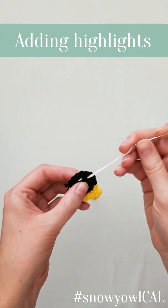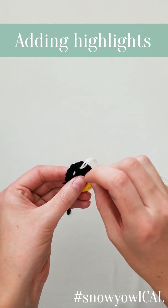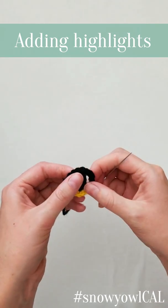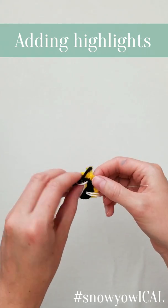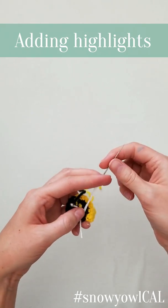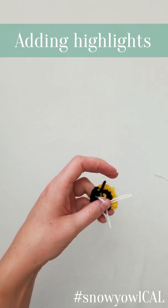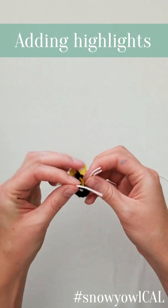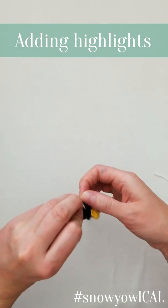Pull all the way through. And then we're going to go down over 2 stitches. So we have a big highlight and we have a little highlight. And we're going to flip it over to the back. We'll cut the needle free. And then we're just going to knot these yarn ends together in the back.